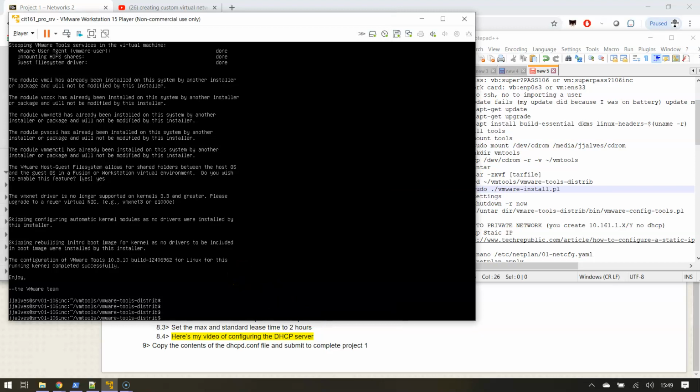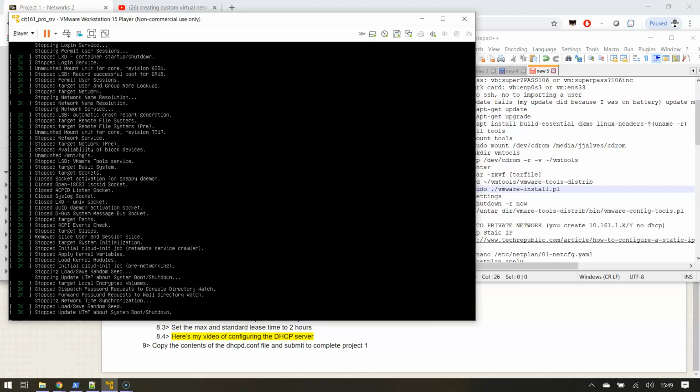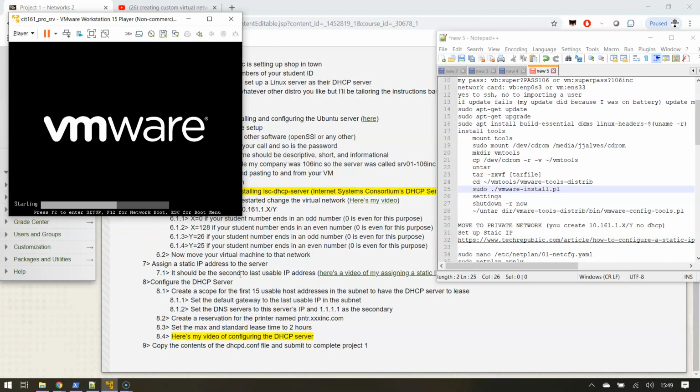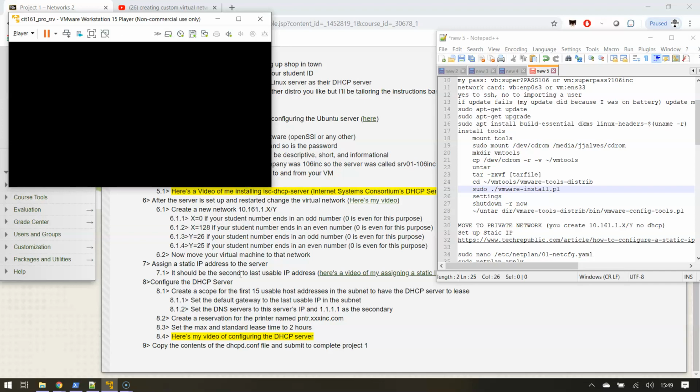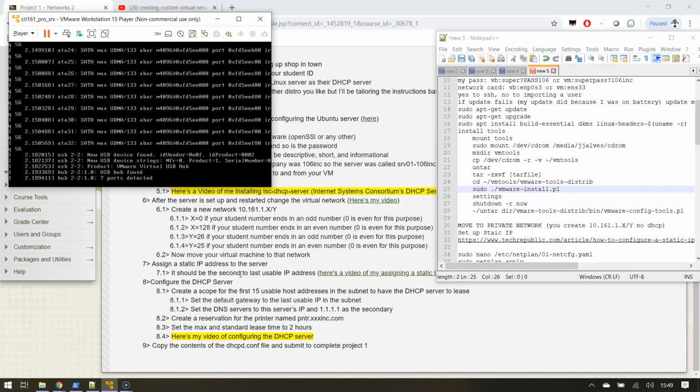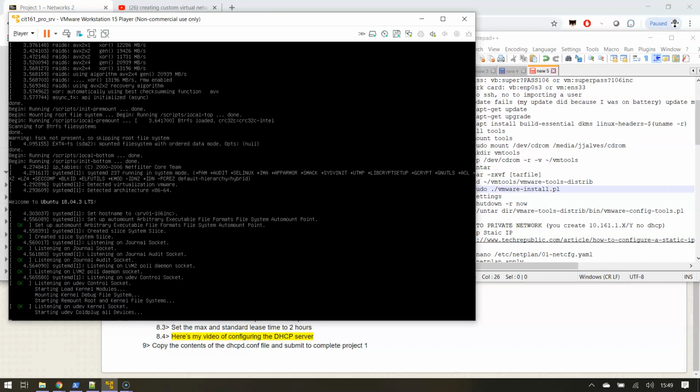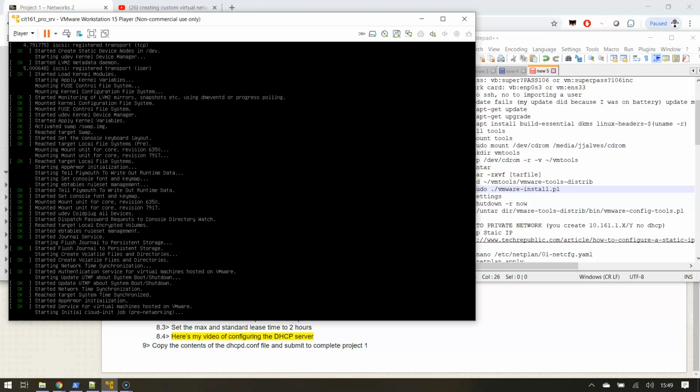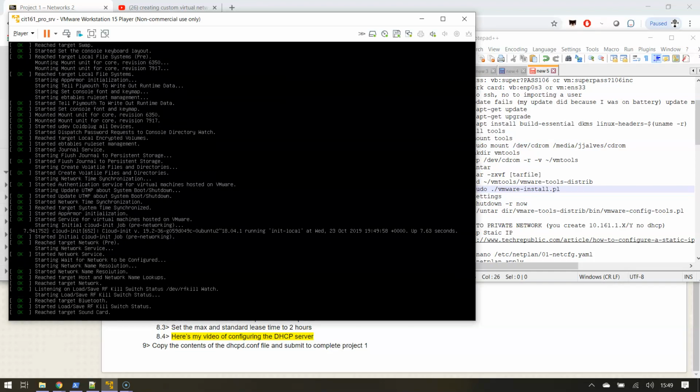I'm going to restart this system. They do tell you to reboot often, so I'm going to do a shutdown -r for restart, and tell it to do it now, not to wait. Hopefully we don't get, we've been having an issue with the, okay, good, it's been working for me. Actually, this is where I run into issues. Because I did the YAML thing first, I think something's timing out on the YAML, and yep, cloud-init. Oh, that's all right. Something's been timing out and taking a long time to initialize, I think.